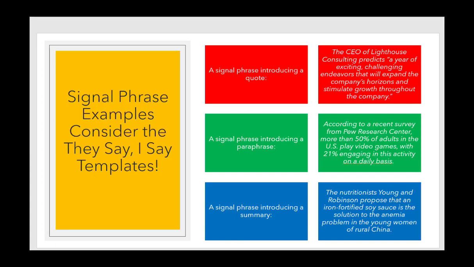Finally, a signal phrase that introduces a summary. And as you know at this point, a summary is merely just that, a reiteration, right, or summarization of information that you read and sought out, more likely for background information or for any other information in that regard. So here we have: Young and Robinson propose that, and then simply we give what the proposition is, okay? There's no analysis to it. There's no argumentative elements because we are simply stating what Young and Robinson proposed.